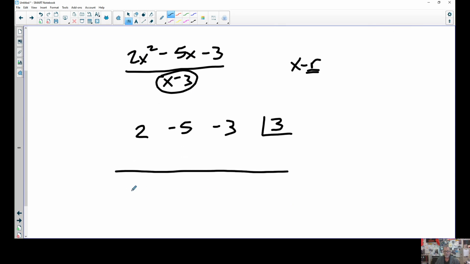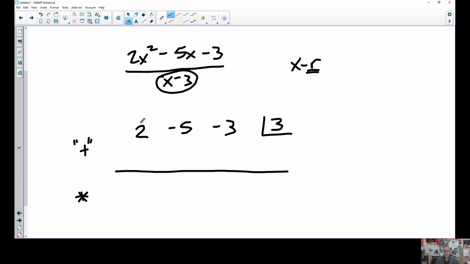All right, so now, this is kind of gimmicky. That's why I don't like it as much, because it only works when we have x plus or minus a constant we can divide by. But it is nice because if you get the way of doing it, it works really nicely and very quickly. Now, what I always say is everything above this line, we are going to be adding. Everything below this line, we are going to be multiplying.